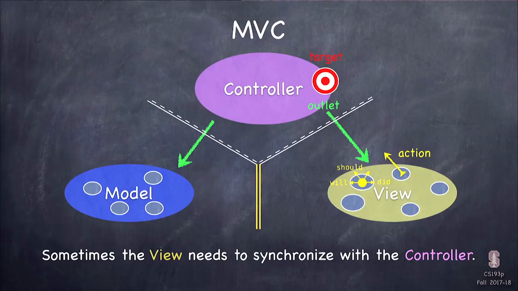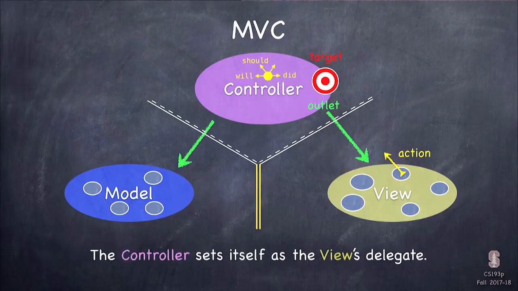And we do that with these kind of predefined methods that the scroll view defines as part of what's called its delegate. Okay? So its delegate is just a var in scroll view and this var will have some object in it, and all we know about this object is that it responds to a certain number of messages. Most of these messages start with the words will, should, or did, like I will scroll to here, should I scroll over here, I did scroll down to here. Okay, those are classic delegate methods.